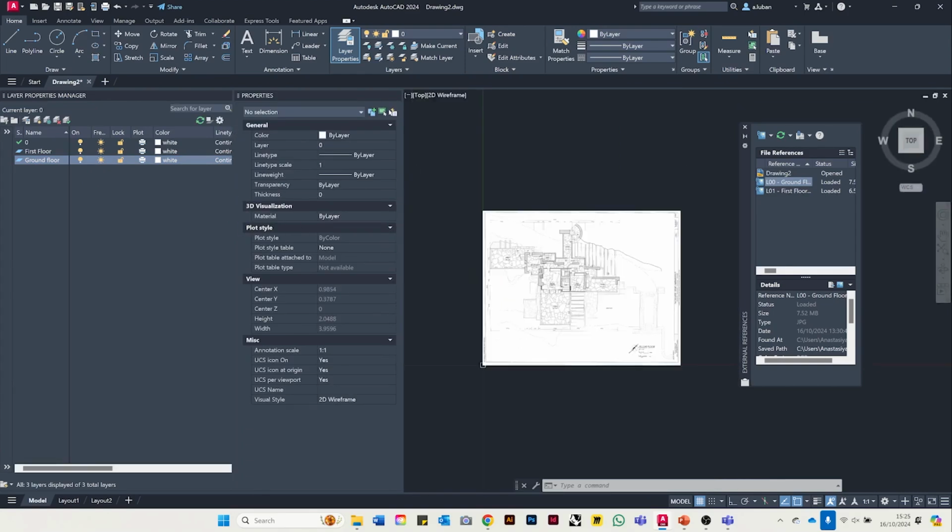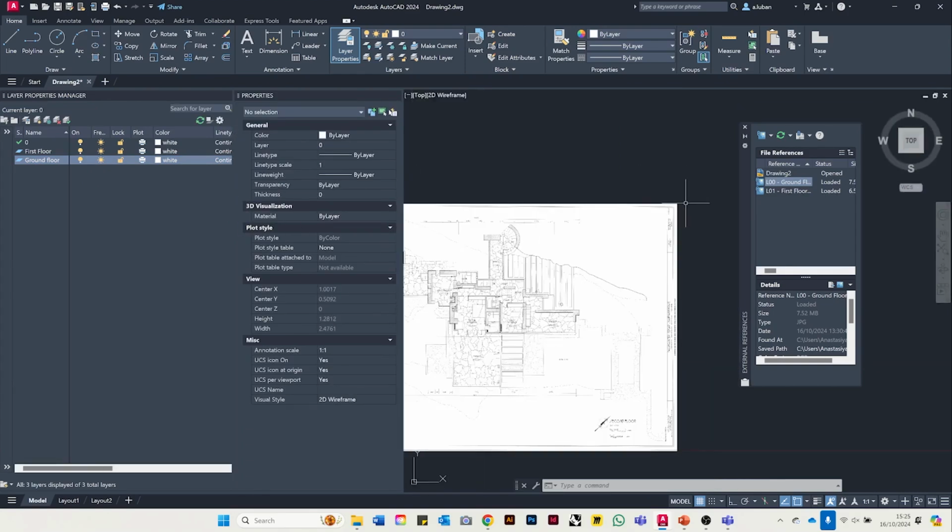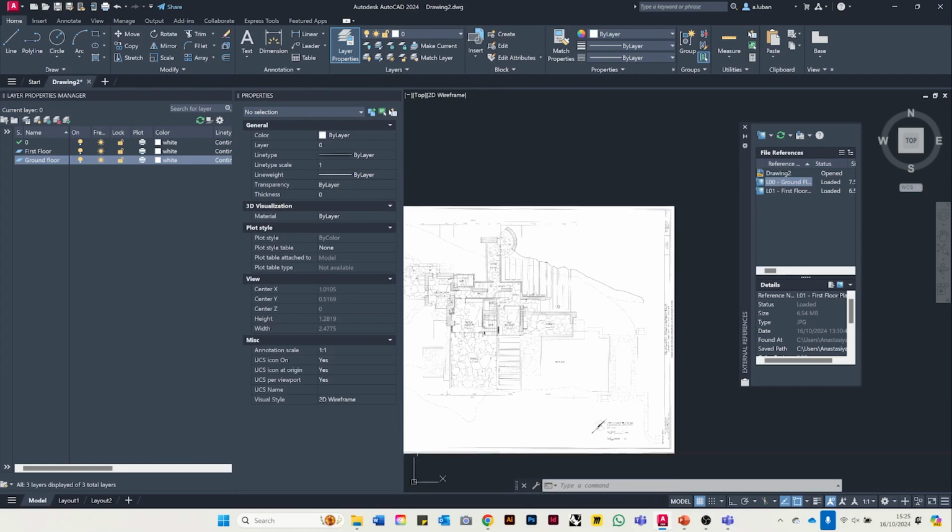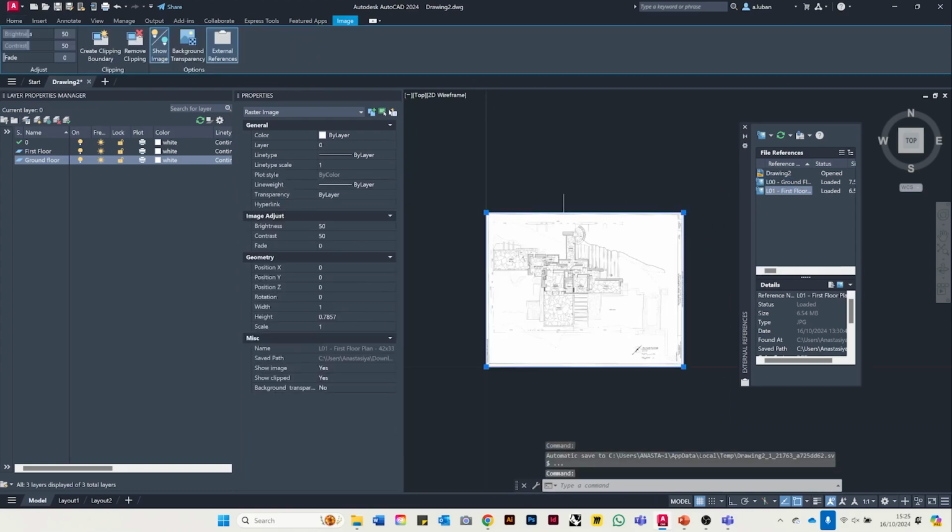So what I'm going to do is quickly go to the edge of my image, or the first floor plan, and click on it, and as long as I have this blue frame around it, that means it's selected. And in my properties, I now have a description of this object that I have selected.